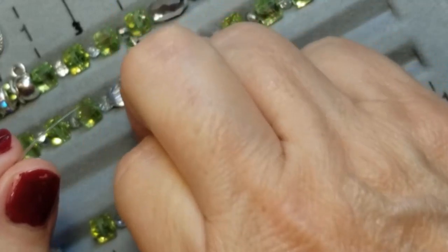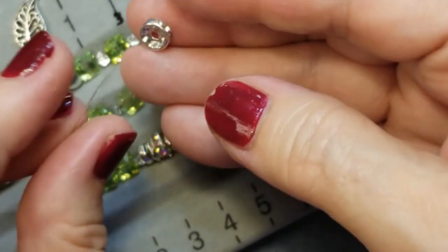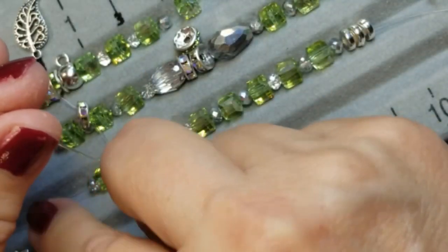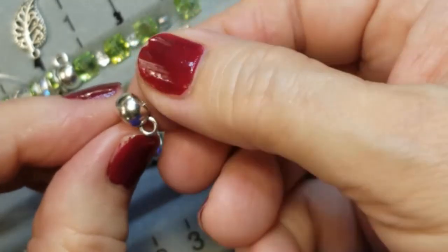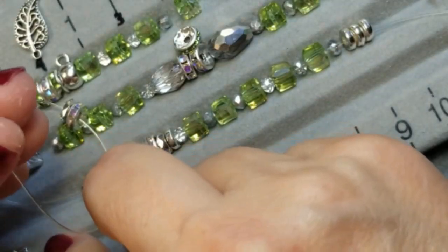Now for the center bead of this one, I have chosen to use a bell. This is a very simple bell. It ends up looking kind of like a silver bead. And I did that because I just didn't like the look of a jump ring to hold this charm on. So now we're putting on the bell.